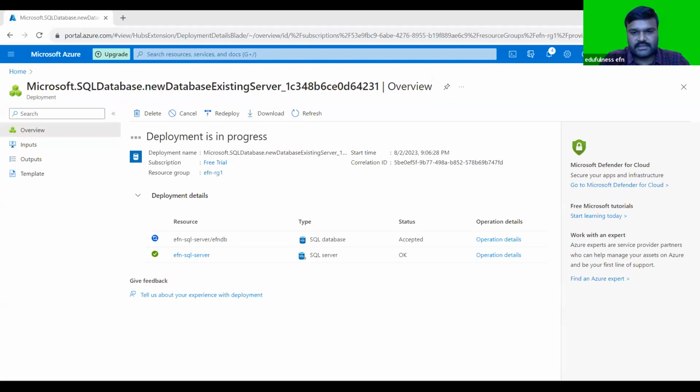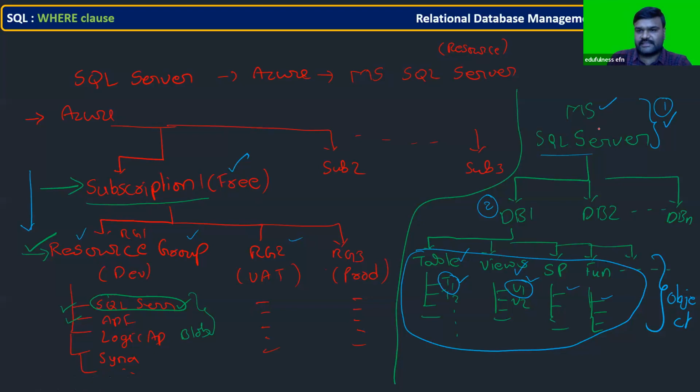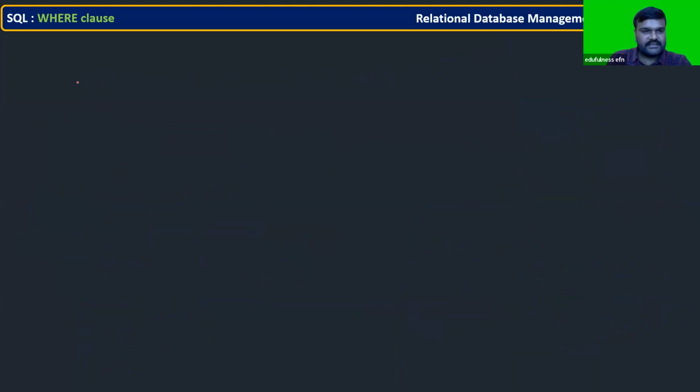Let me share this screen. Meanwhile, it is creating that resource, let us come back to here. Hope it is clear that the SQL Server we created, and then the database it is about to create. Now, this database we need to access under this particular server. That's what even yesterday, initially we faced when accessing the database from my local laptop through SSMS.